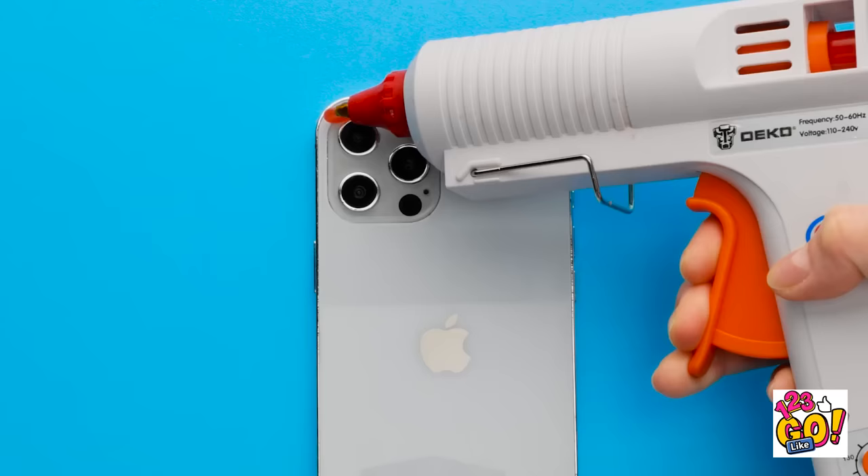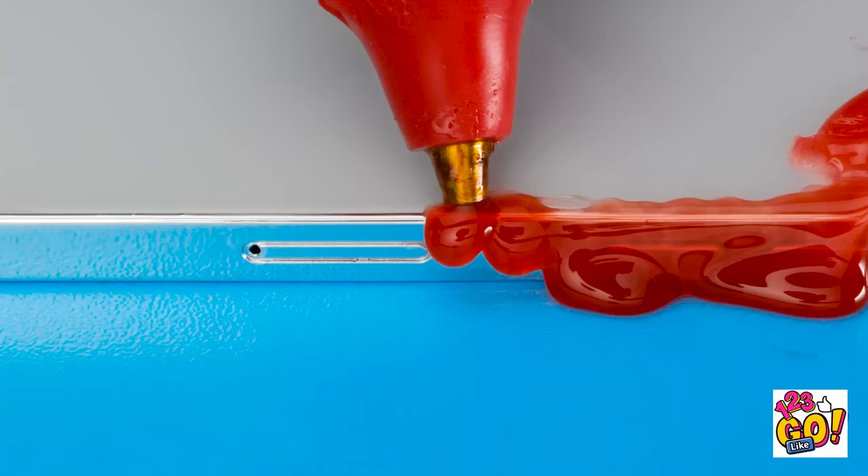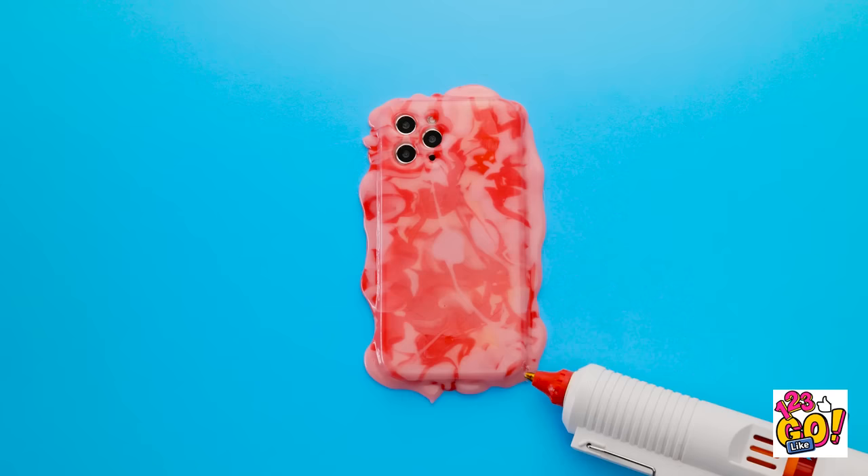To protect your iPhone, all you need is a glue gun. Start to apply a layer of glue around the edge of the iPhone — be careful, making sure you avoid the camera. Let the glue drop down the side of the phone. We want to make sure the phone is safe. Then fill in the rest of the phone. Build up the glue, making sure there's a thick layer. Once the phone is covered, leave the glue to set. Trim off the excess glue and you have a unique phone case.